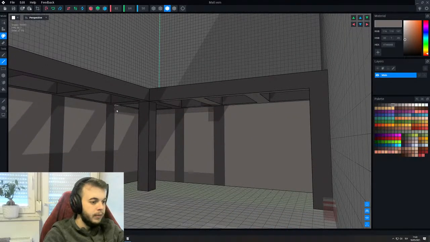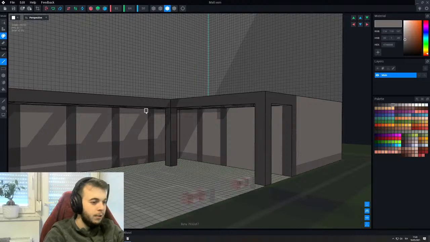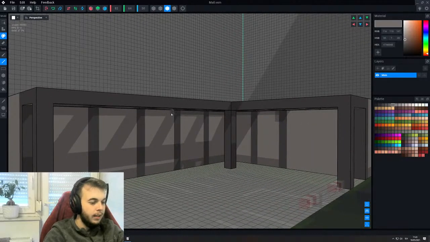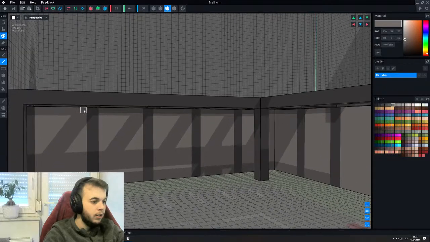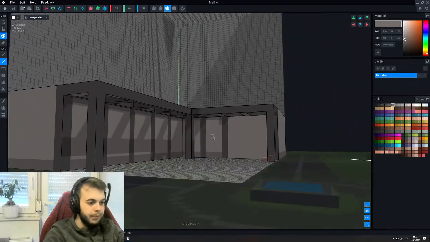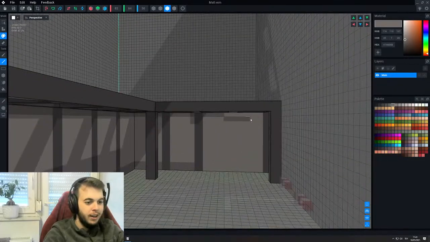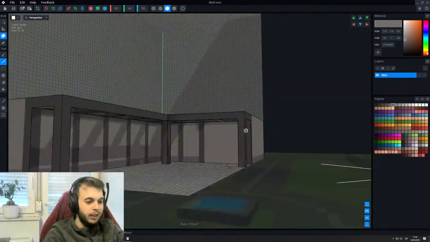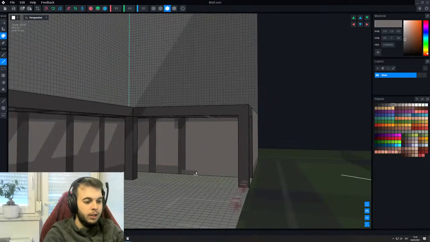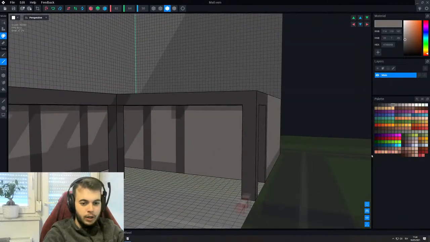I'm not an architect, so I can't say why many malls have them, but I can acknowledge that they are there and try to incorporate them into our little creation here as well.